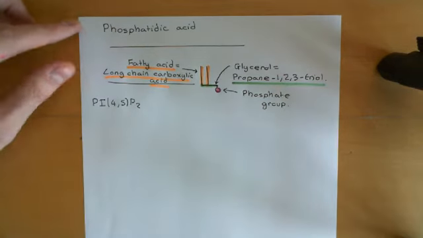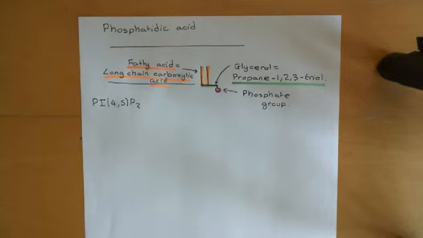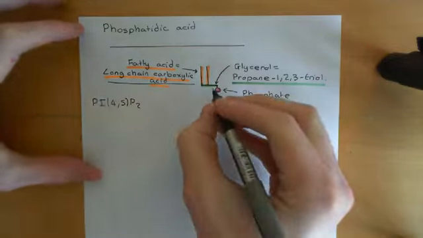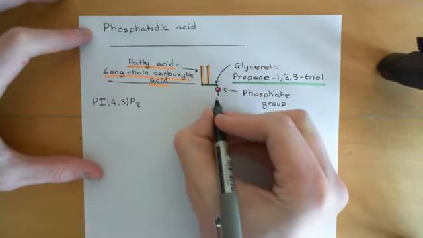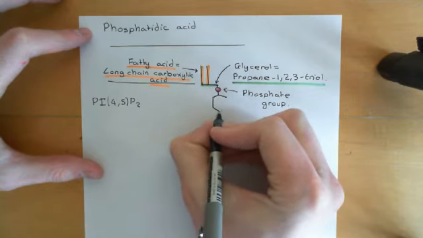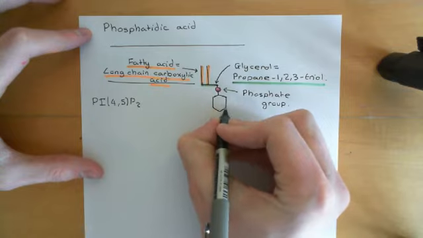PI(4,5)P2. Now this is a normal component of the phospholipid bilayer. It is a derivative of phosphatidic acid. We can tell that because it has the prefix phosphatidyl in its name. However, it's not an awfully common phospholipid to have in the phospholipid bilayer. There are other phospholipids that are far more common, and we'll see the main one in just a moment when we come on to leukotriene synthesis. Right, so to convert phosphatidic acid into phosphatidyl inositol, what you have to do is attach onto this phosphate group here an inositol ring.